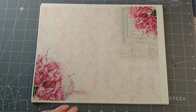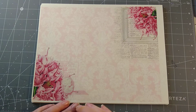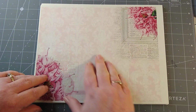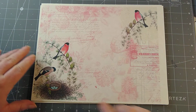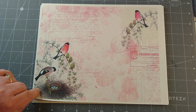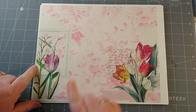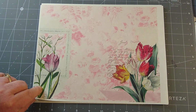Up here she has some flowers here in a pretty white frame with some newsprint in the back. And this is like a decorative wallpaper in the background. It's real light. Here's another bird. I don't know what kind of birds these are, but they are so pretty. I love them. They're gorgeous. A lot of pink in the background. Another bird's nest with their eggs. Here's some more flowers. Another white picture frame. Some writing in the background.